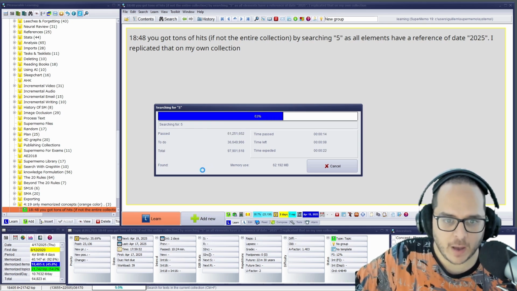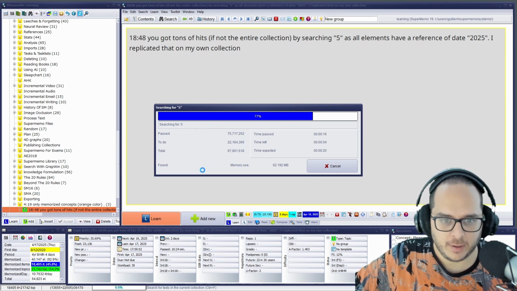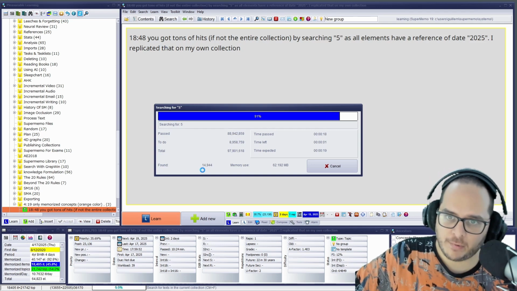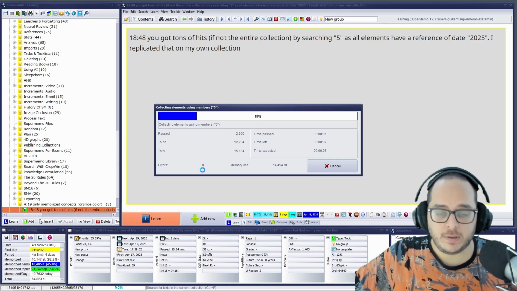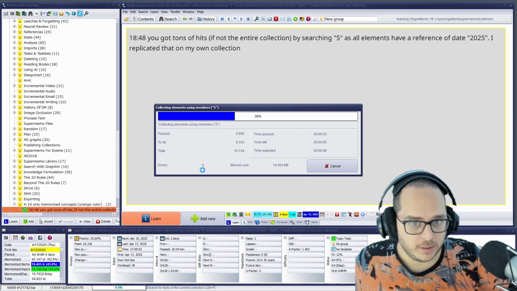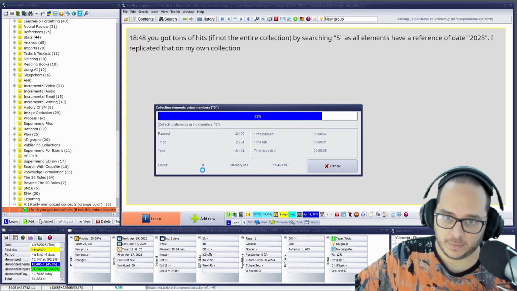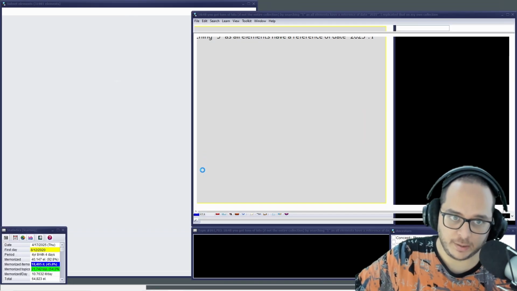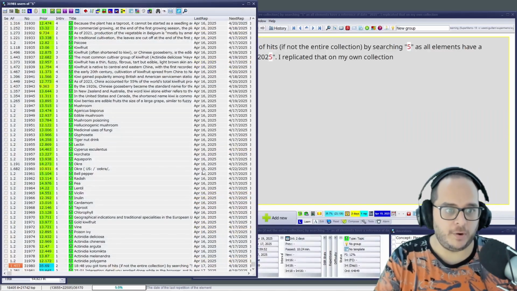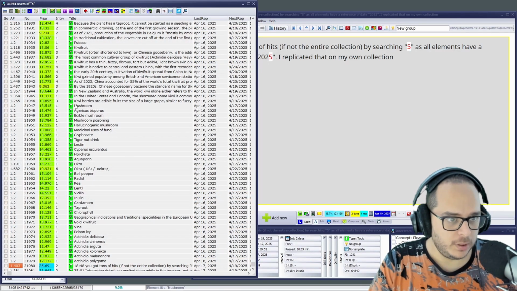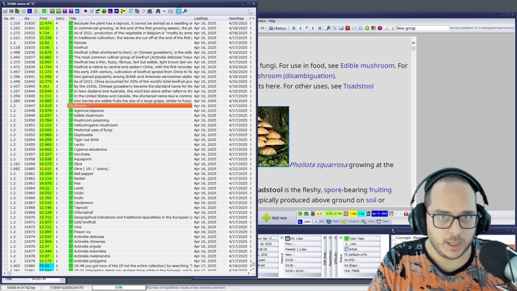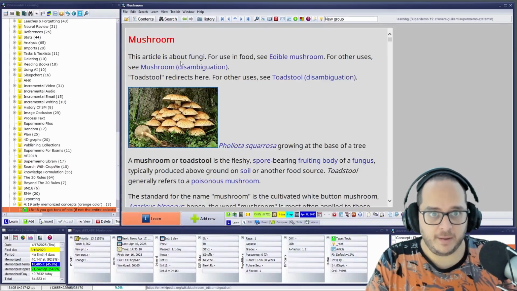Look at that, 10,000, 11,000, 12. Something is wrong. It's because SuperMemo, when you do these searches, is also using the references, for whatever reason. For instance, I have mushroom. And why mushroom?